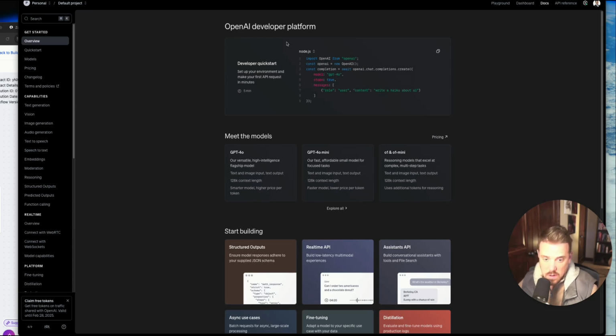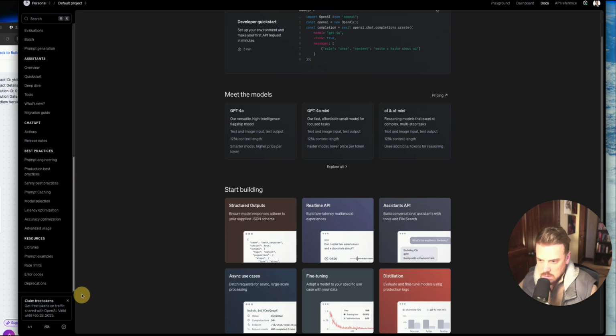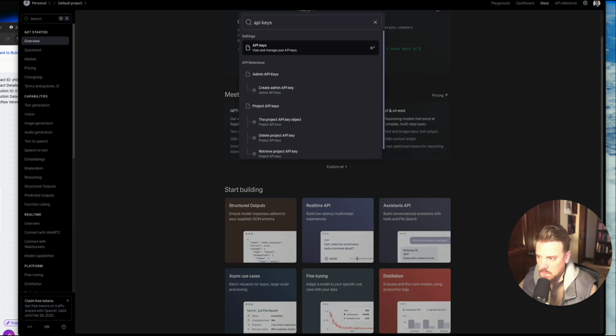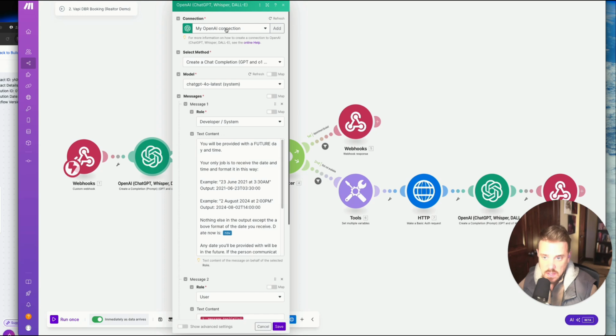So now we want our, let's see, API keys, not pricing and model. Let's scroll down. Okay. If at first you don't succeed, search again. So I just typed API keys and it took me right here. So I can create a new GPT API key. I've already got a whole bunch in here and I'm just using them already. That's how you'd create your API connection.